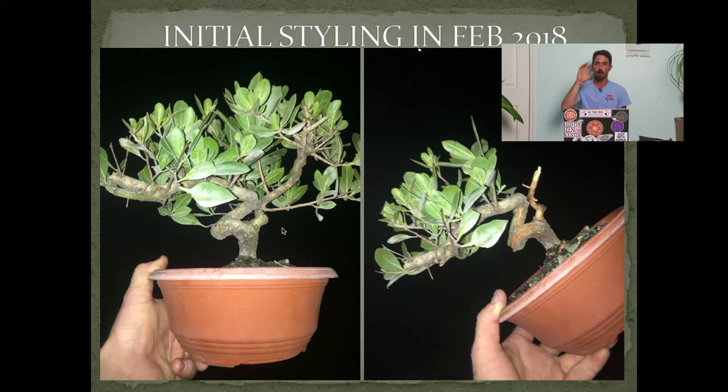For those of you who don't know what shari is, if there are some new members to the club, a shari is a deadwood strip starting at the roots and continuing up the trunk on a deadwood design. One of the first things I did here was create a jin and a shari, creating a little bit of deadwood out of one of the spindly branches and also creating a deadwood strip, just an oval, starting at the bottom of the trunk and going around to the back of the trunk. Usually the theory is one shari to the front, one shari to the back for young material like that.